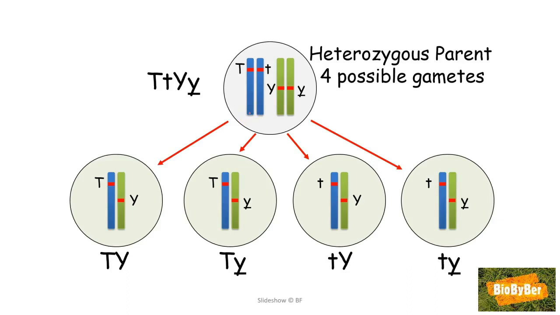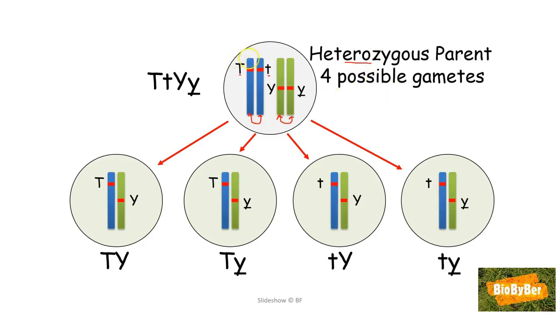Here we have a pair of homologous chromosomes in blue in charge of the characteristic of height in the pea plant. We have 2 alleles for the gene for height. We have big T representing tallness and small t, the allele for smallness. We have a pair of homologous chromosomes here in green for the characteristic of pea colour. The gene for pea colour is represented by 2 different forms, big Y for yellow and the allele small y for green. Now this parent is heterozygous, so we have the possibility of getting 4 gametes.